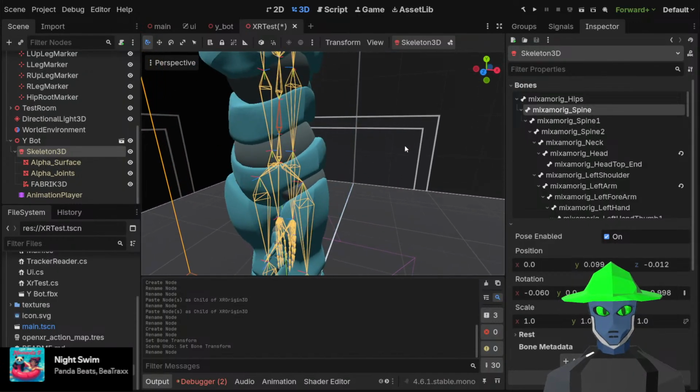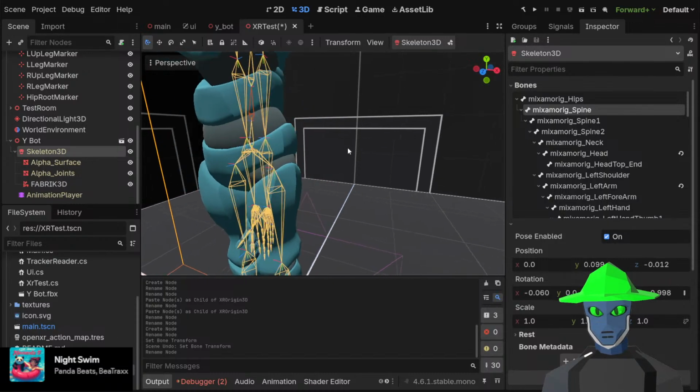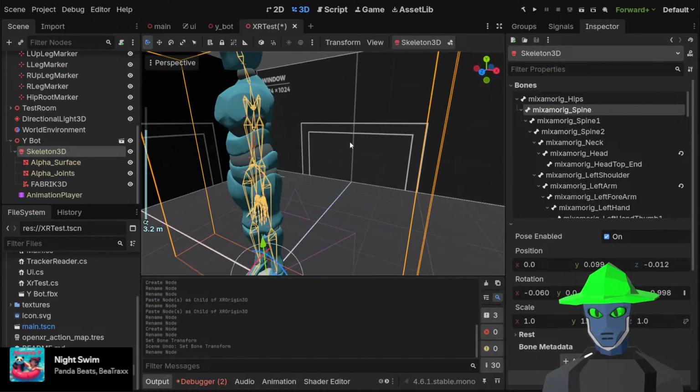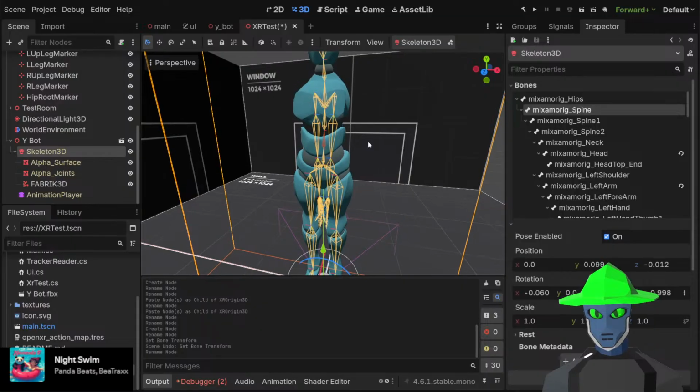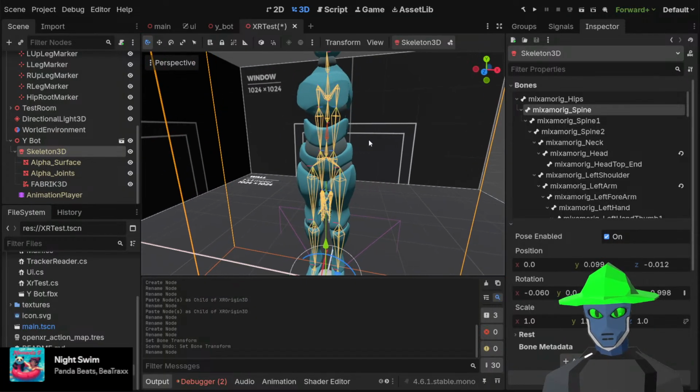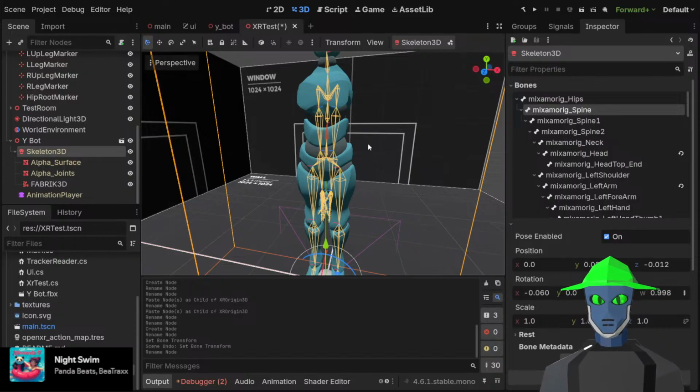Now there's another bone. Waist or chest? I think that's a waist. Although in that case, I probably don't need it, as my tracker again does not have this information. It only has the full torso rotation.